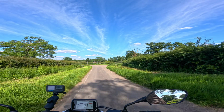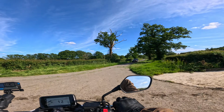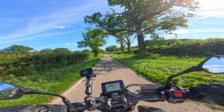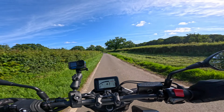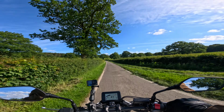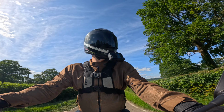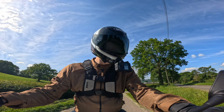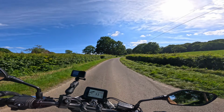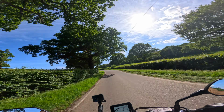to be honest. Now, Honda has given the ECU a bit of a different map for this year, which is said to improve acceleration. And yeah, look, there you go, 50 miles an hour. That's quick enough, and I think if you're using this as a commuter in town, it's going to get away from the traffic lights absolutely just fine. We are going to take it on some twisty country roads. We're going to take it out on some dual carriageway, talk about life at 70 miles an hour on a 500, and I can already tell you, this is just such an easy bike to ride.